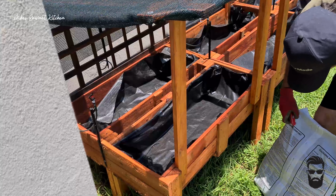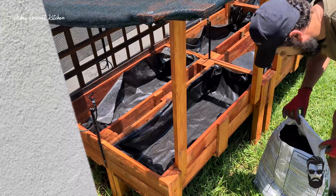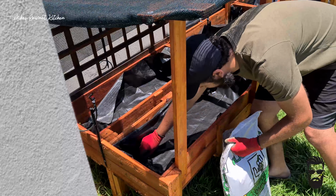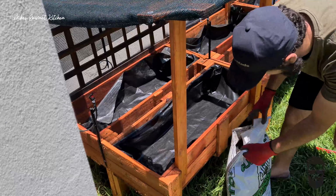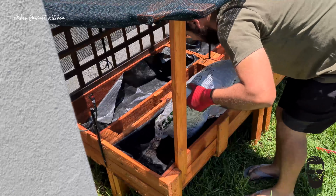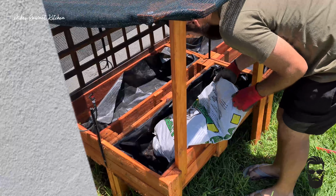Okay, now moving on to the planting of the vegetables. Well, we actually started off filling the planters with soil. So we ended up filling them about 3/4. So I pulled the plastic to the sides and just topped it up with potting soil, and then I repeated this process for all the planters. I did remove the thumbtacks that we added in the previous video. And yes, that was about it.